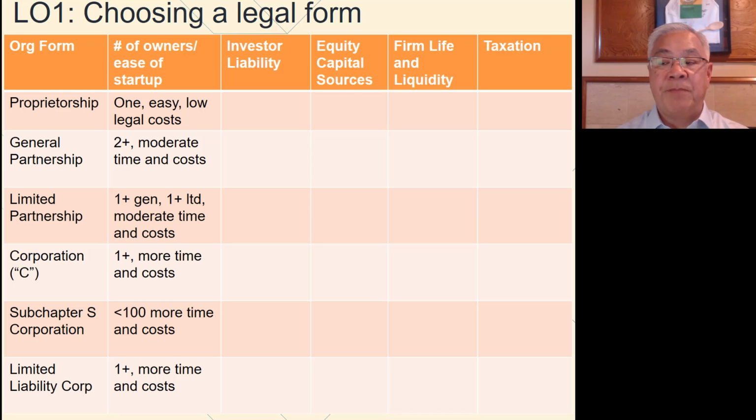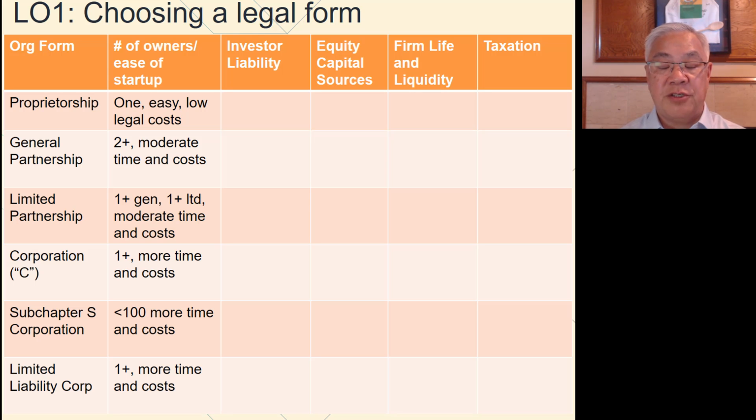So this is very common. It's one or more people. You can form it and just own 100% of the shares, or you could have, in the case of, say, Google, millions of shareholders. And obviously more time and cost involved because it's a formal filing with the state, and there's more laws to consider as a bona fide C corporation.